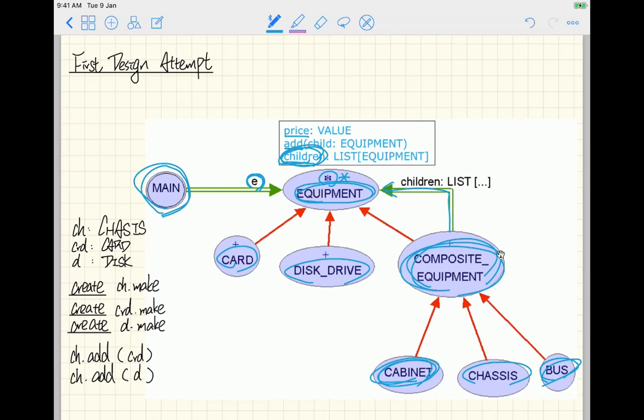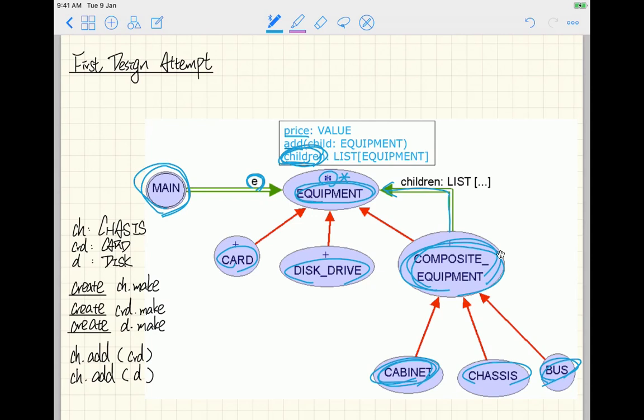So that would be what I want to say about the first design. Now I want you to look at this design for a moment and tell me how you think of it. If you think it is good, you can let me know. If you don't think that's appropriate, why not?